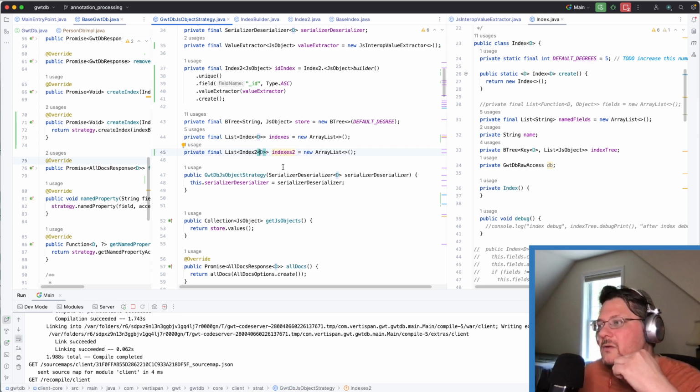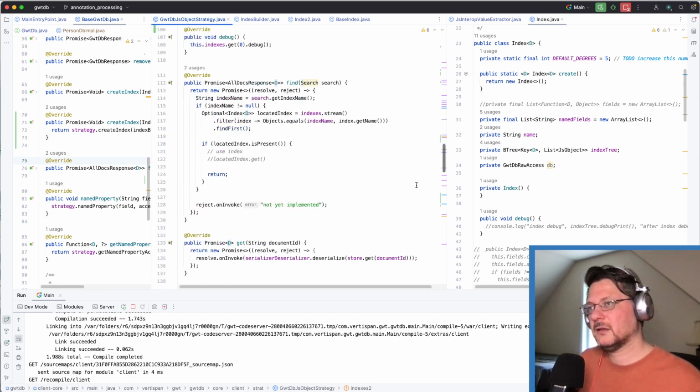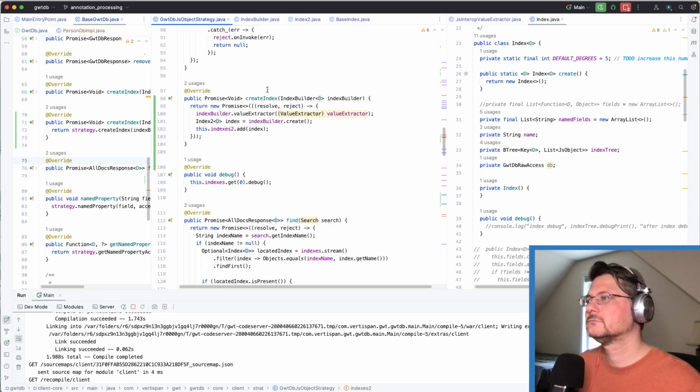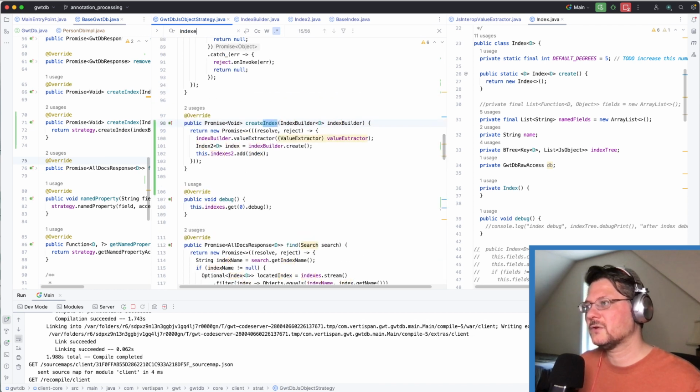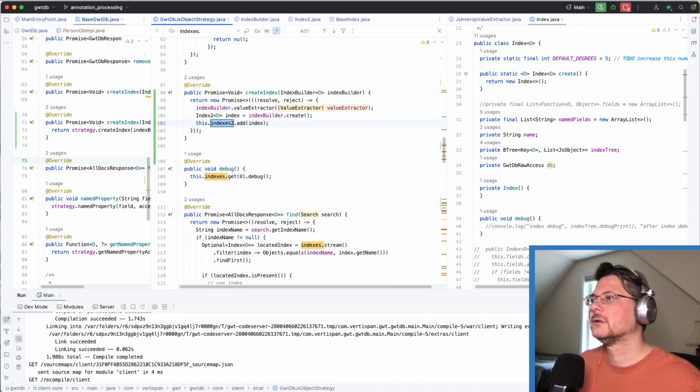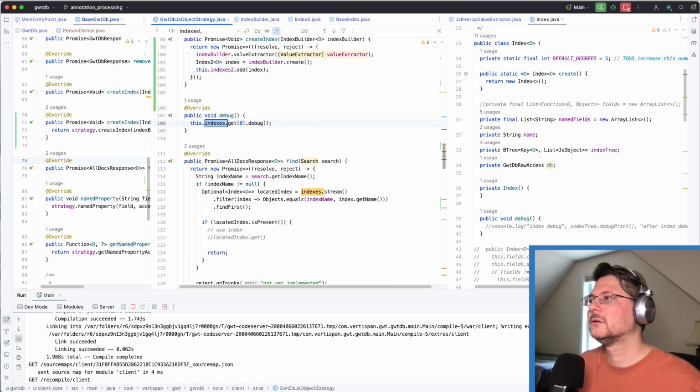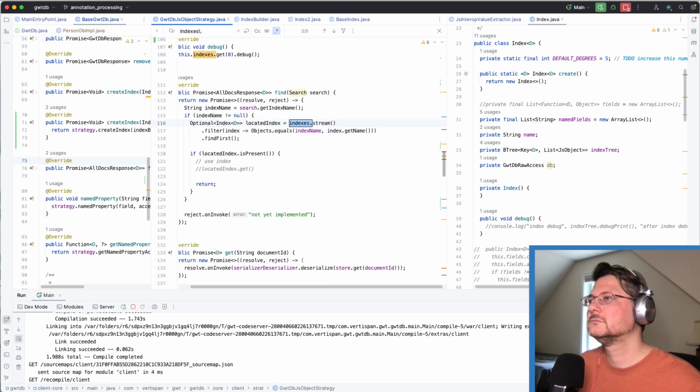Yeah, I can create a wrapper. How is that working in the other places? I don't think I'm actually using indexes for anything. So for the find, we're just doing that.